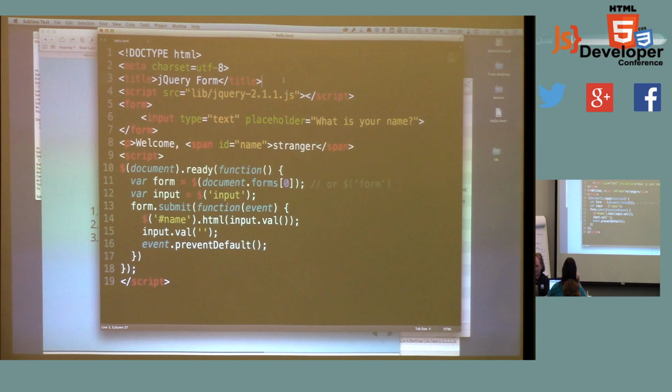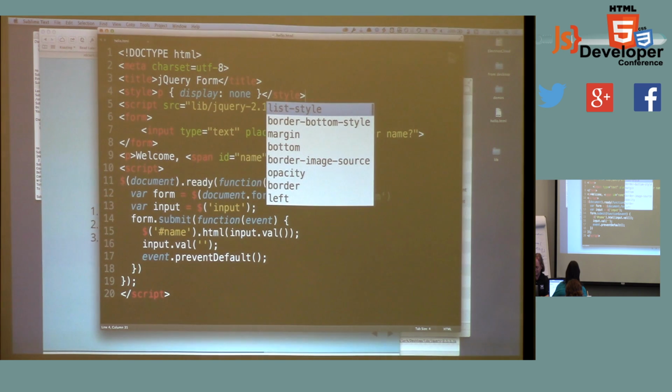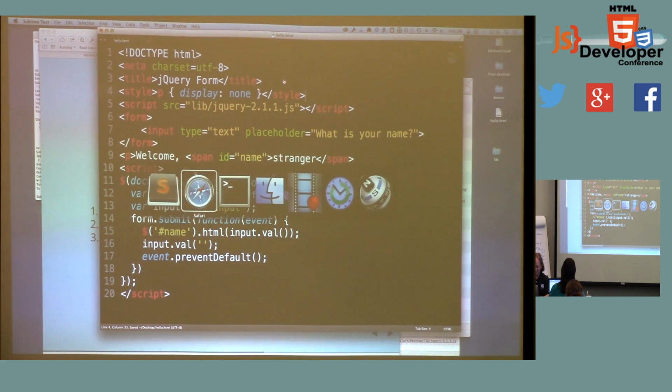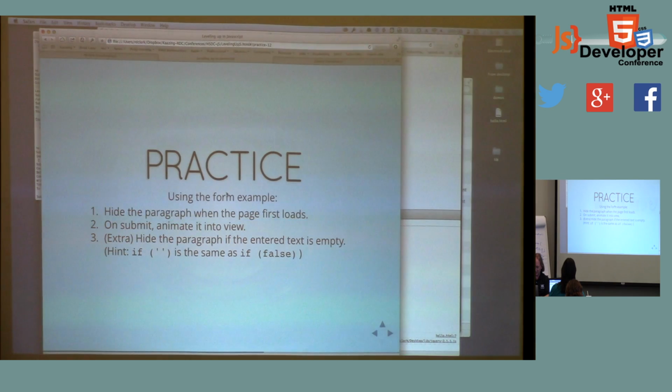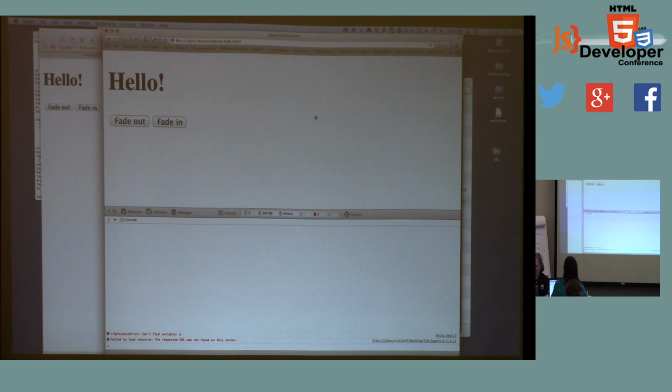So I'm just going to come up here and say style p display none. Good idea. Right, start with it hidden. Let me reload the page and make sure that it's properly hidden. Oh, wait, sorry, wrong page. This one. Okay, so I hid the paragraph.